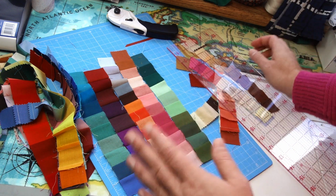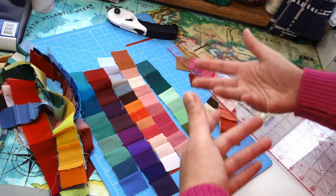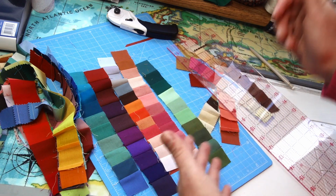So step 1, square up all of those strips. Step 2, arrange them in the way I like. Step 3, sew it all together so I've got that rectangle.